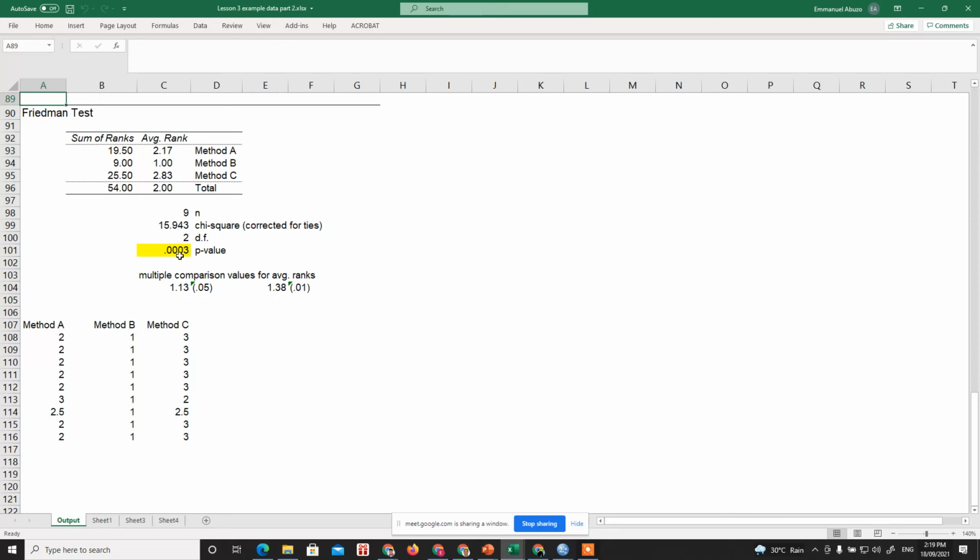Since this is highlighted, it implies that we are going to reject the null hypothesis. Since the p-value is less than 0.05, we reject the null hypothesis.